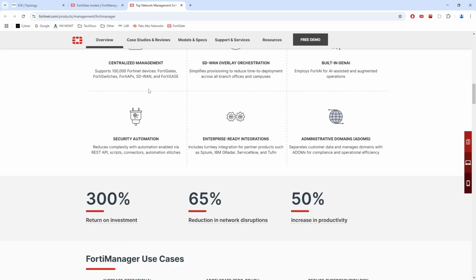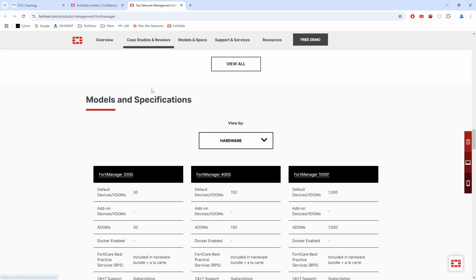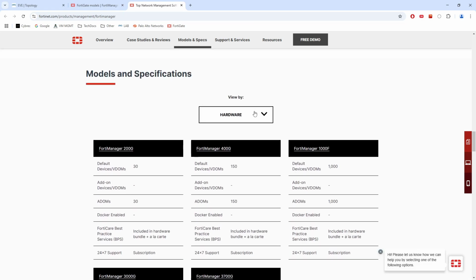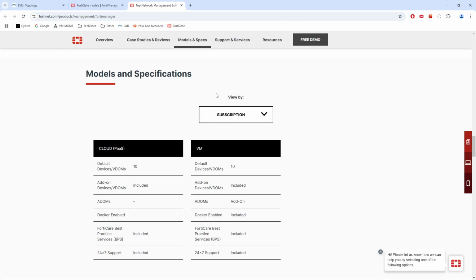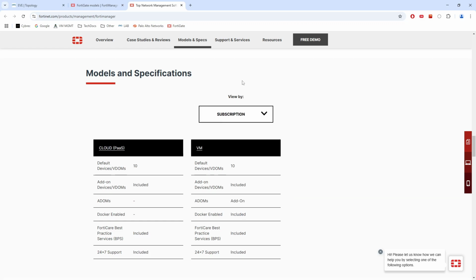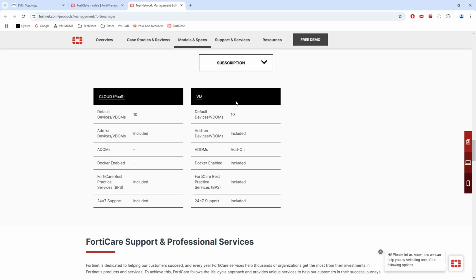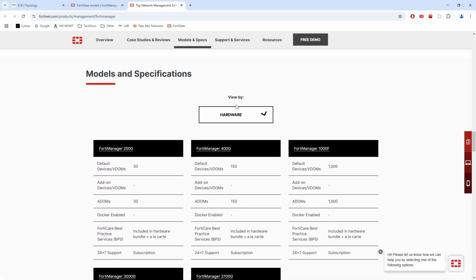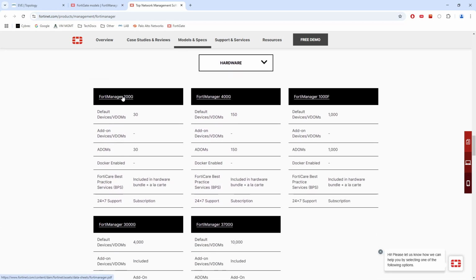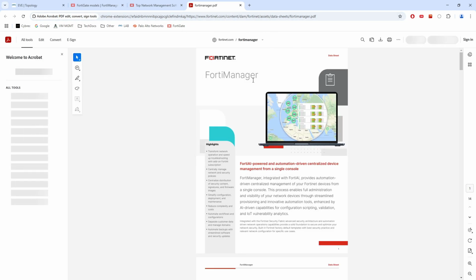If we go down to models and specs, there is also an option to use the subscription model for cloud and virtual appliances. You can click on any of these and it is going to show you the data sheet for all FortiManagers.